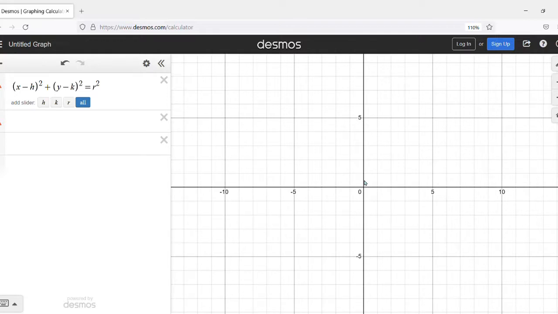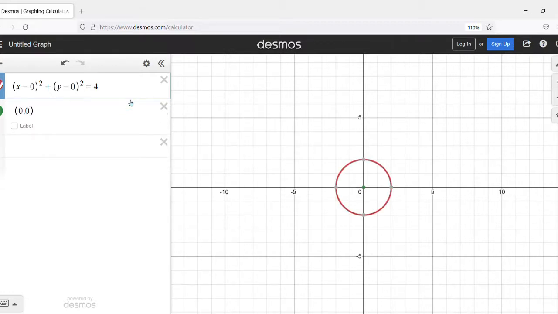Let's start with the most basic form of this. What if I had a circle where its center was the origin, right here at 0, 0? Well, I'm going to plug those in: x minus 0 and y minus 0. So that's my center at 0. And how big of a radius do I want? Let's say the radius is 2. Well, 2 squared is 4. And there we go, we've drawn our first circle.